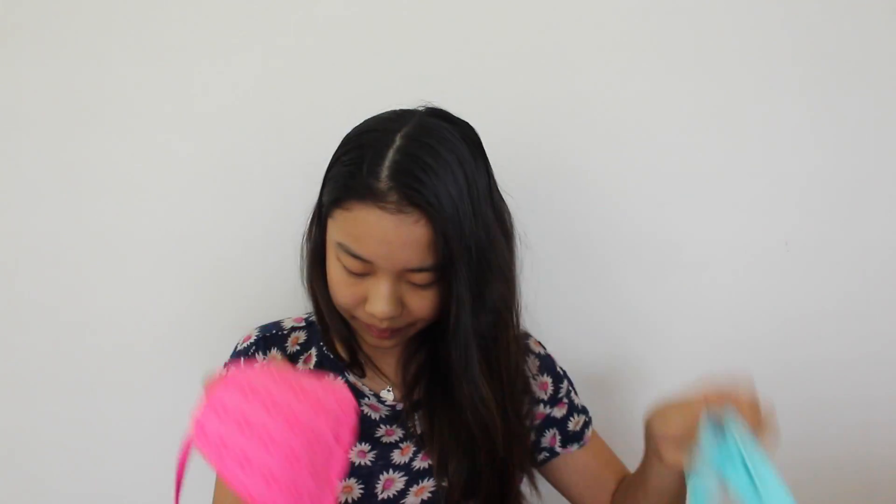This next one I don't wear a lot but it's definitely one of my favorites. It's from Abercrombie and it's got little crochet detailing on the front, which I think is really cute. I don't actually wear the matching bottoms with this top though — I mainly wear this top with this light blue one or another one because they look really nice together. The matching bottoms have a really thin strap on the side and I don't feel comfortable in them, so I've only worn them once or twice.